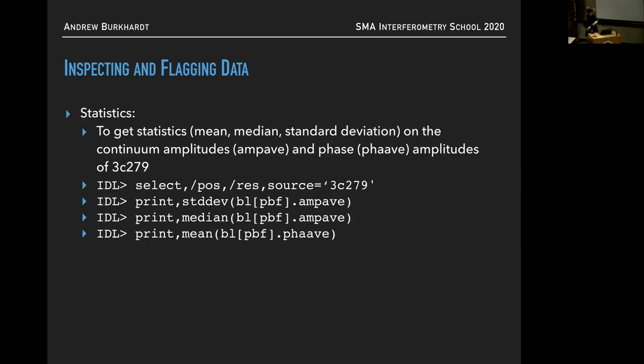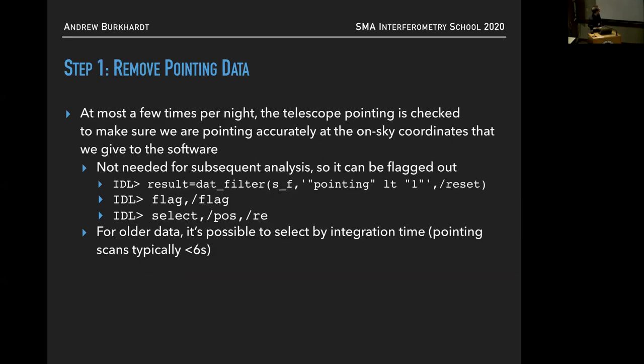You can also look at statistics pretty easily. I know Cardo was just talking about error recognition. If you just want to have a quick look as you're going through your data, there's a set of pretty standard commands for standard deviation, mean, and median. I think there are some other ones in there, but these are the ones I knew about. So if you want some quick stats, these are some easy ways to go about it. All right, so let's start stepping our way through this calibration pipeline, you can call it that.